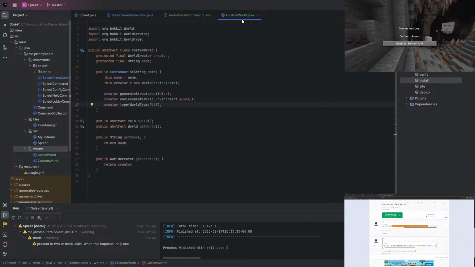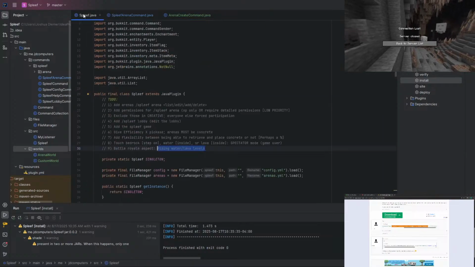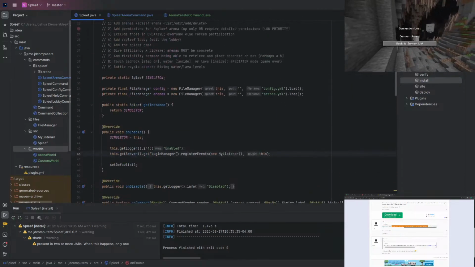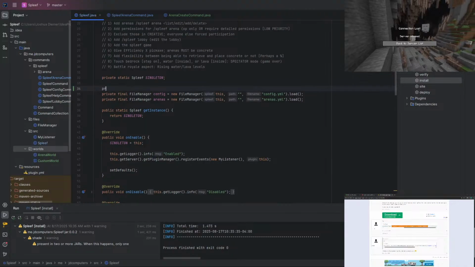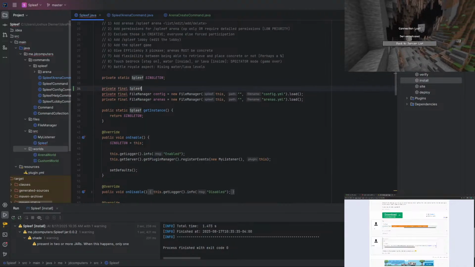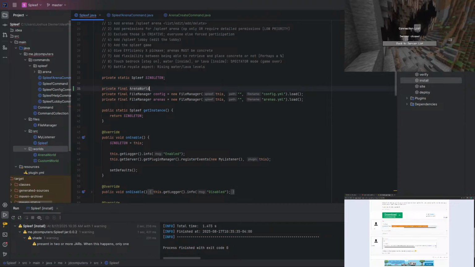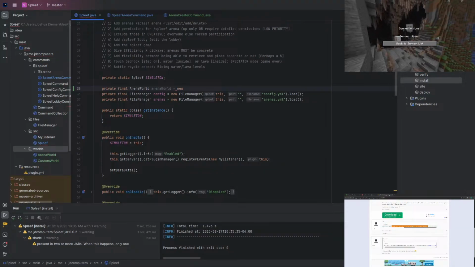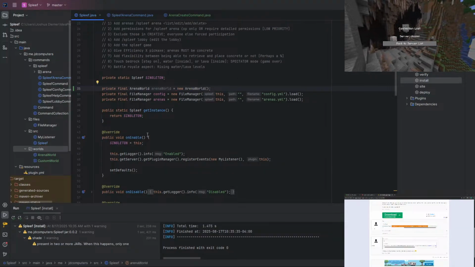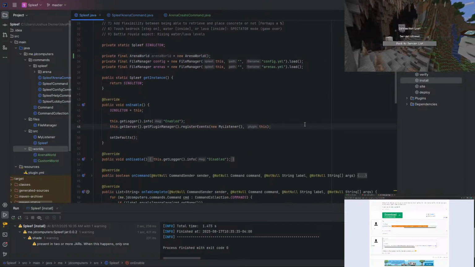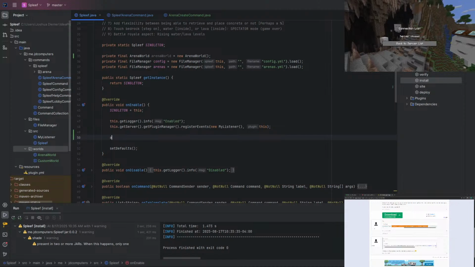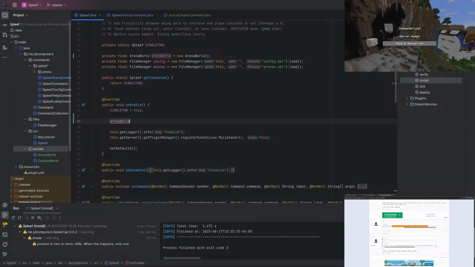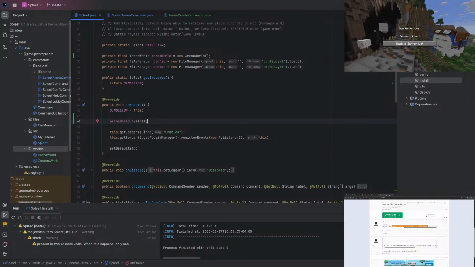Let's go ahead and make sure it loads here. So, we're going to want private final Spleef arena world. ArenaWorld is equal to new ArenaWorld. There's no parameters there. Actually, we're going to do this up higher. ArenaWorld dot build.